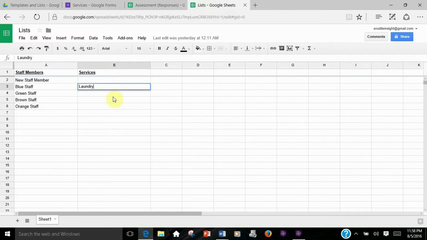laundry, if you want to keep track of these things, clothing, shower, computer lab, tutoring, or if it's a very small agency and you are doing bedding or allowing people to sleep on a premises, you can go ahead and put that here.